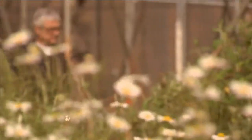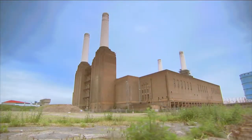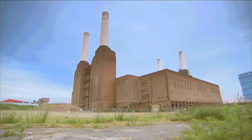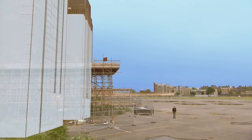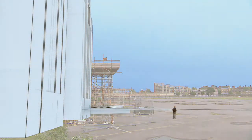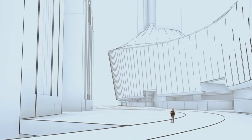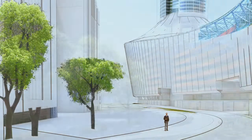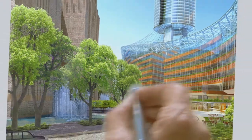The team considered from the very beginning how to change this negative tradition of pollution and production of unclean energy that the power station had. The whole team's real challenge here was to figure out how we could actually bring back the power station to the production of clean energy, and that is one of the main goals and the main themes of the project.